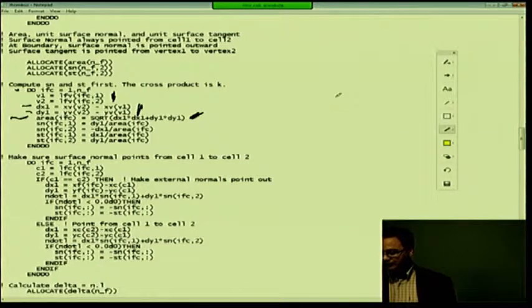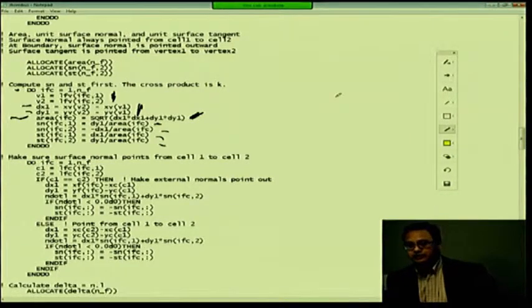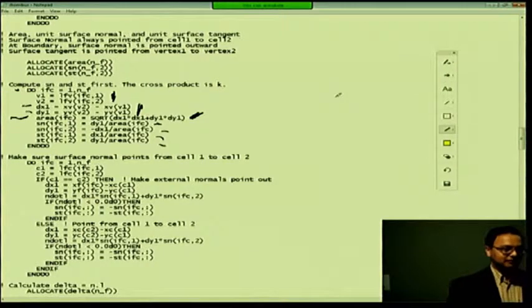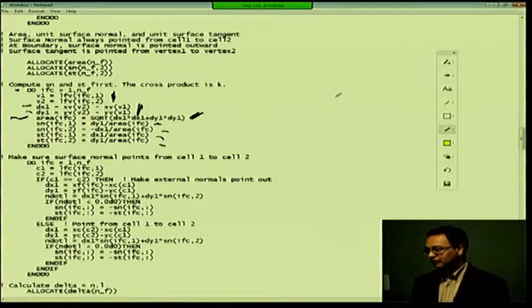And then in the same loop, as I mentioned in the previous lecture, I'm calculating the surface normals. These surface normals and surface tangents have been calculated in such a way that n cross t gives you the k vector, which is the unit vector in the z direction.